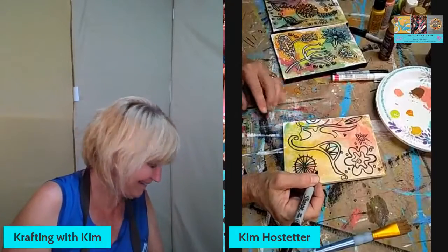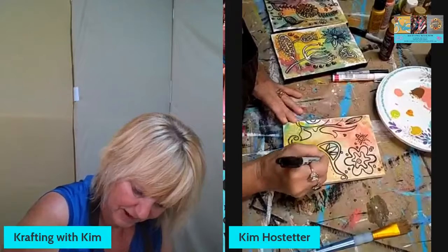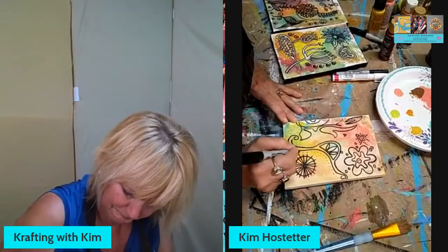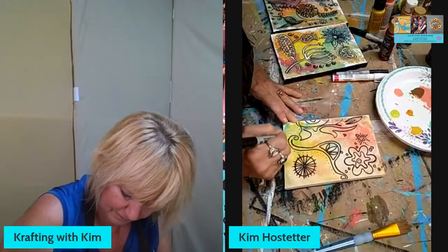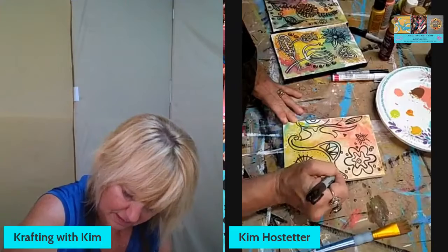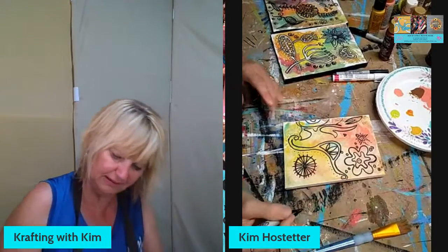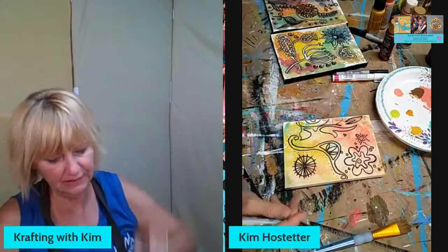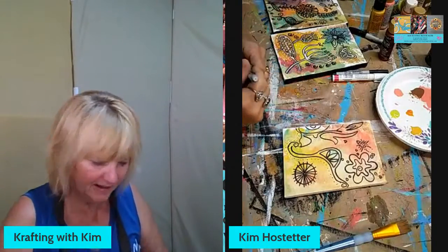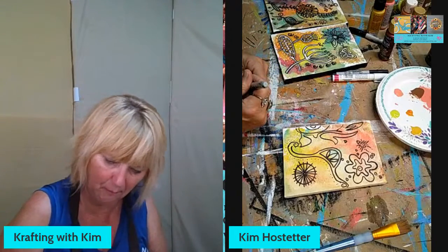Anyway, let's continue. All right. Dots are the coolest thing ever. Dots. Finish them off like that. Okay, I think now I'm going to try working some of the white in. And then I can always add to this a little bit if I want to add a little something extra on that one.